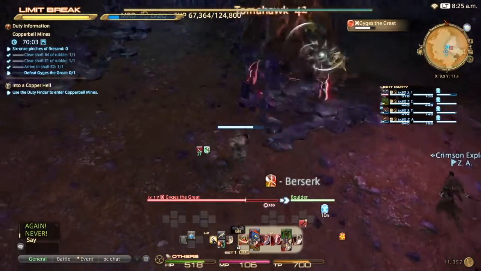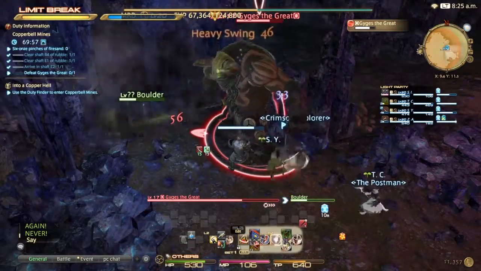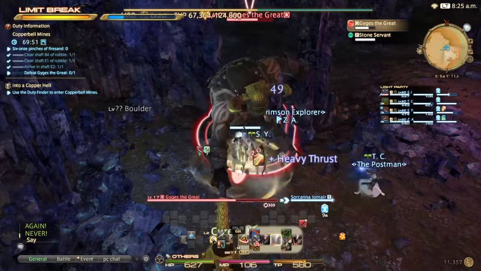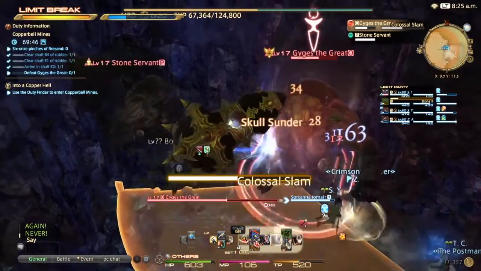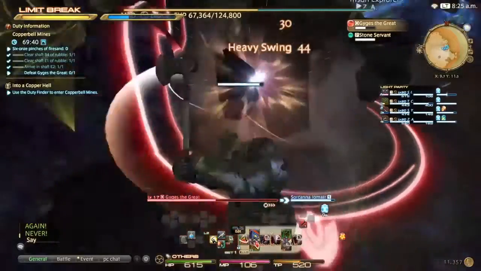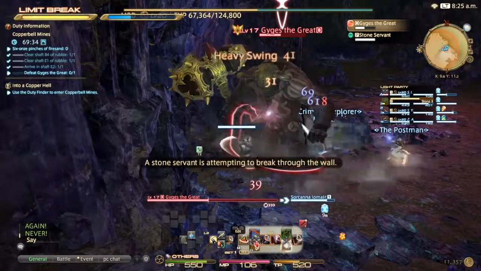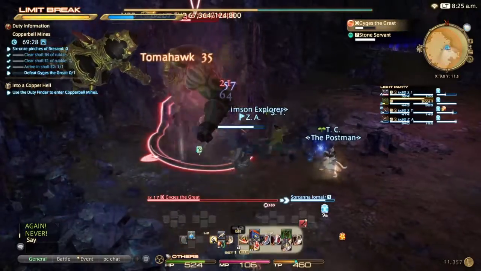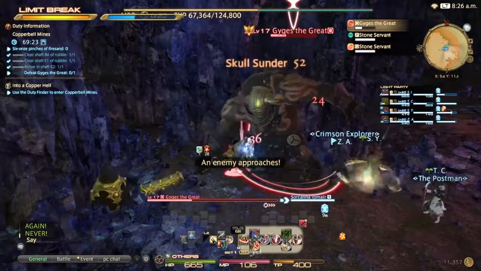There he goes. And off he trots. Now, bad guys are going to start coming out of that place. We're supposed to kill them, but you're actually quicker if you just try and take out Gygas the giant himself, because the fight ends when he's done.